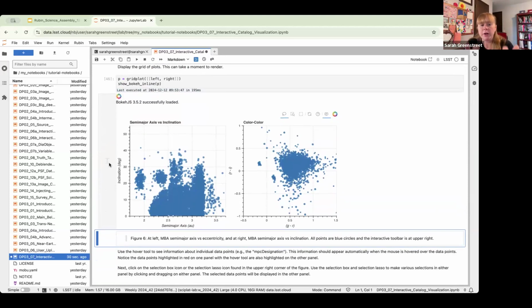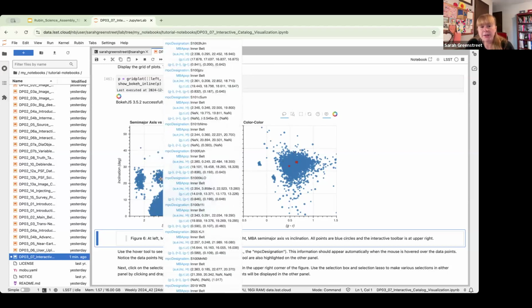So now we've got our two different plots here. You can see if we do our hover tool now, these are all of the different information from the columns within our data table that we put into this column source data that we can now use in our hover tool to be able to highlight this information for any of the objects in our plot. So we've got the MPC designation, which population this object is in, its orbital elements and H magnitude, its apparent magnitudes and its colors for all of these objects. And of course, if you hover over a very dense part of the plot, you get that information for every one of those points that you're hovered over top of.